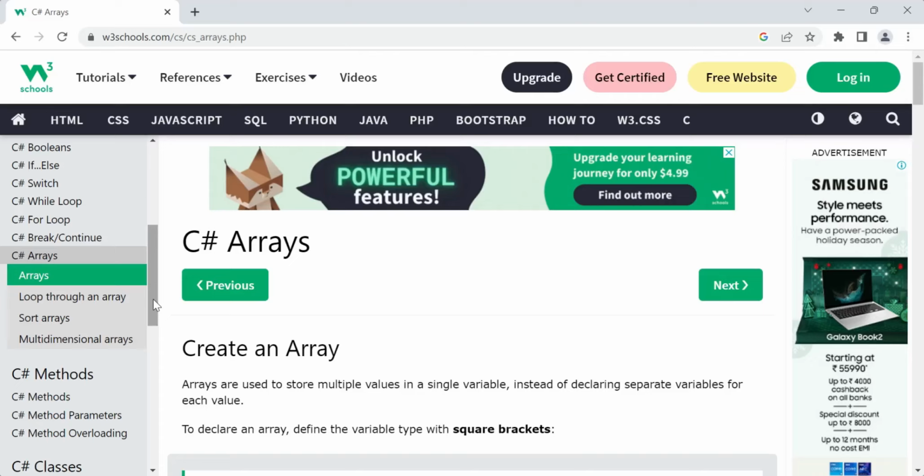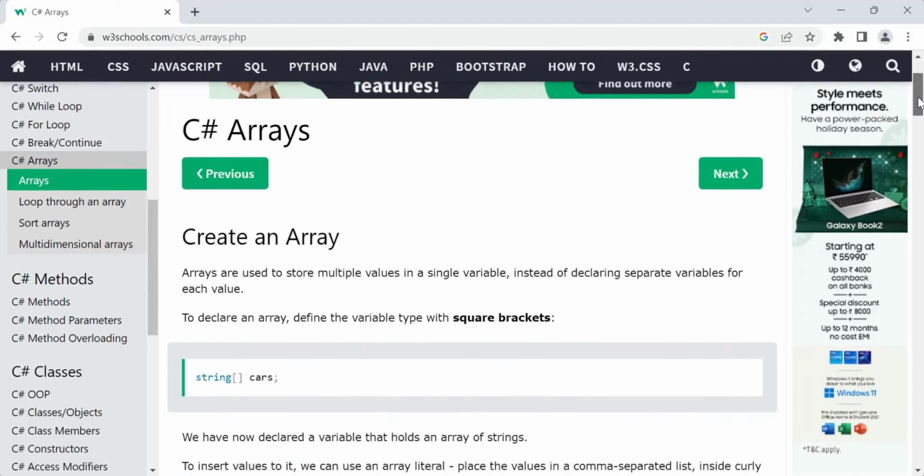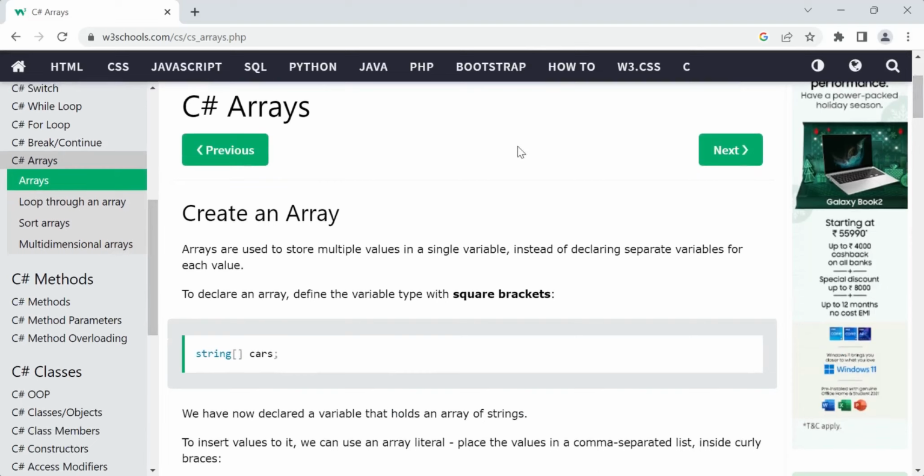All these are methods available to do mathematical operations on arrays. These are the things we are going to discuss in this video, so don't skip any part. Watch this video till the end so that you will get clarity on how to use arrays in C Sharp.